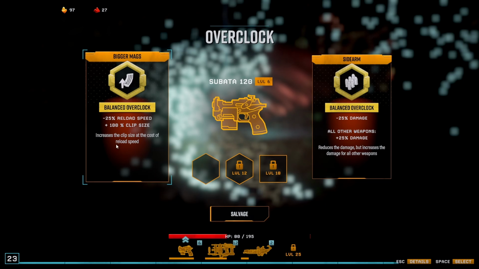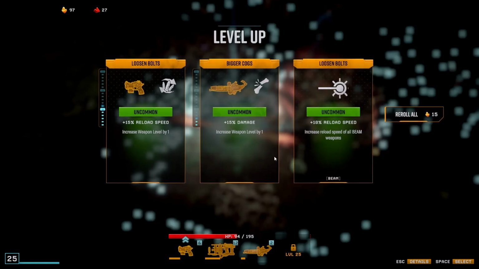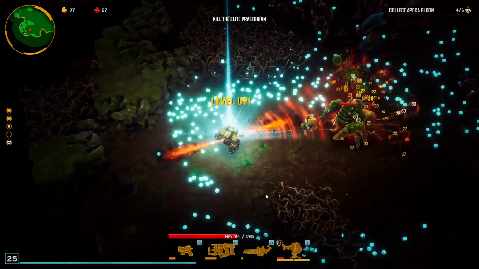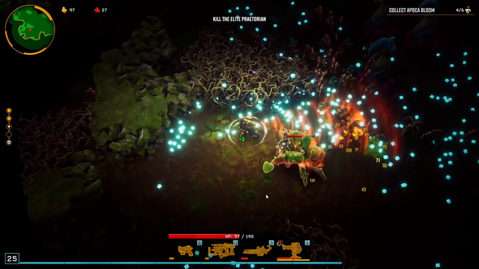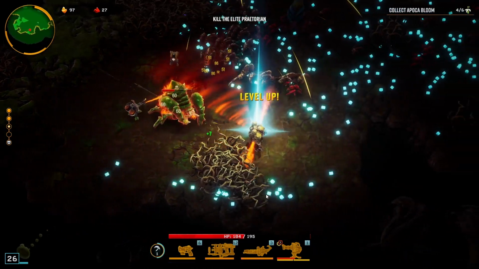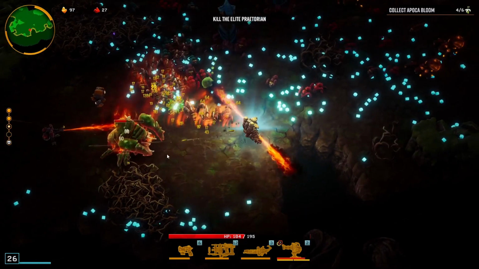Oh, no fire damage overclock quite yet. Grab this. Nice. I'll take it. This is all we have available to us right now. Get the sentinels. This works.